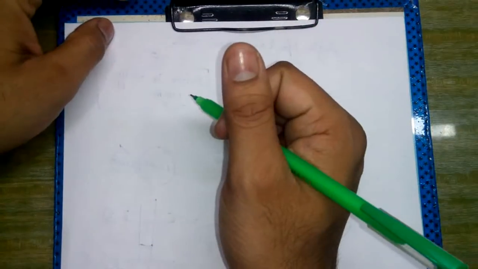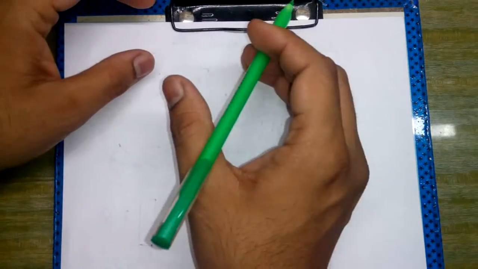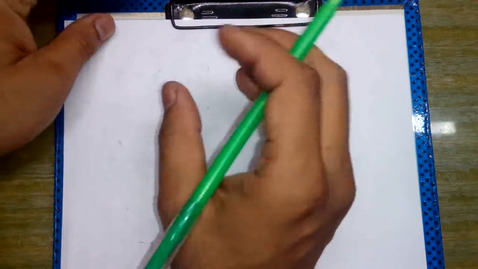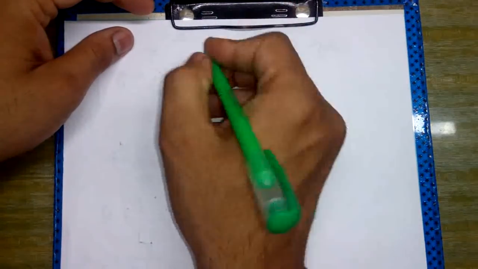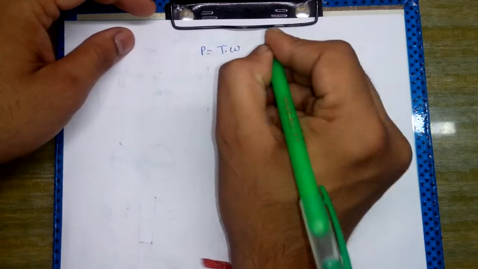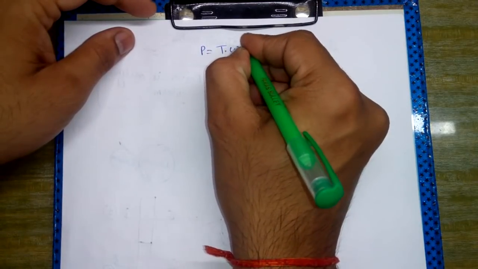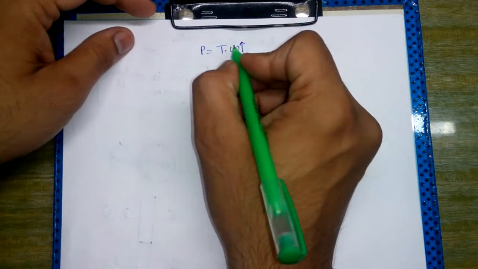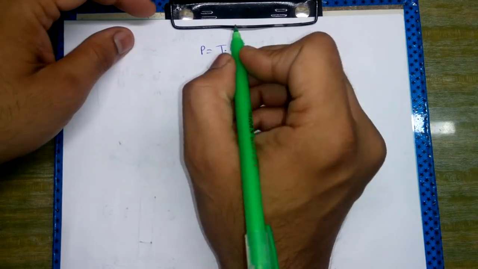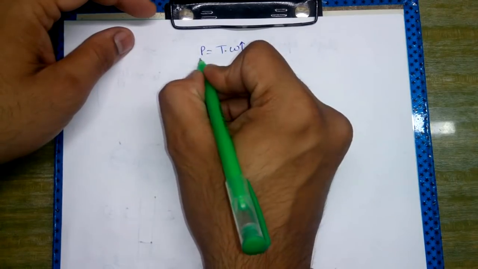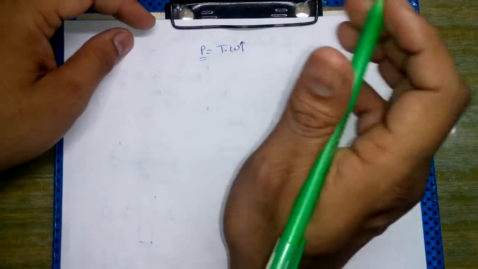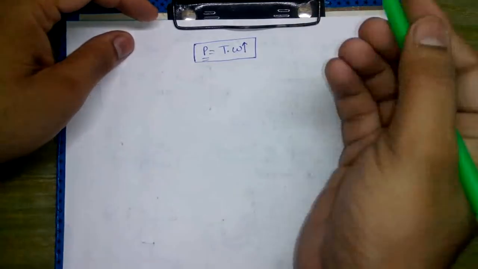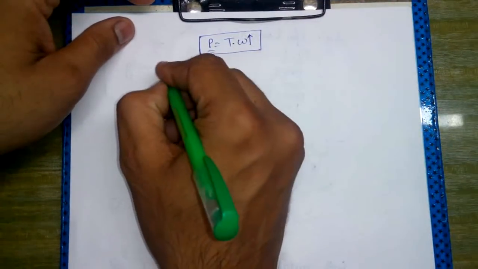And why was the smaller body made as the driver? Because it can rotate at higher angular velocity omega, and the number of teeth corresponding to the smaller body, that is the pinion, were less. So since power is equal to torque into omega, and omega is large for the pinion, for the same power the torque T required would be less. If the power has to be kept the same, then T required would be less, and that is why the smaller bodies are made as pinions. Now the next topic that we have to start with is the gear terminology.